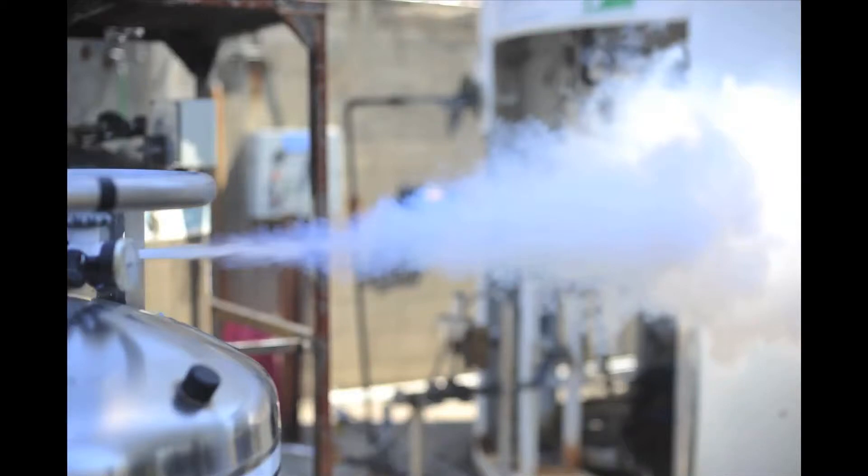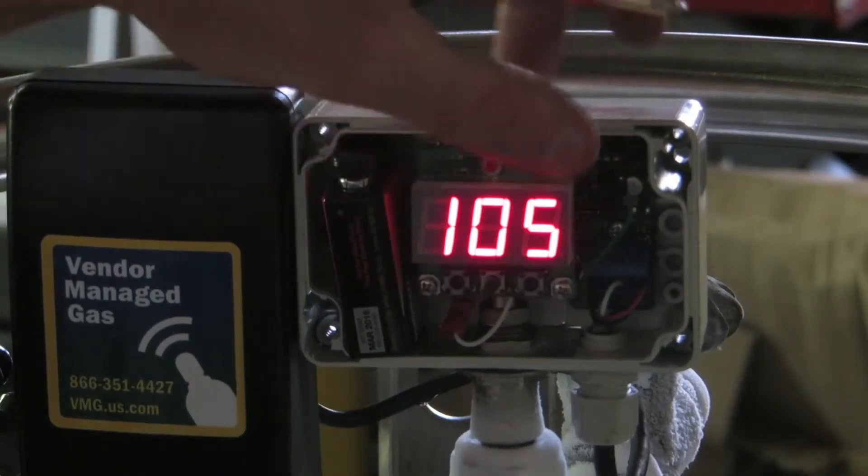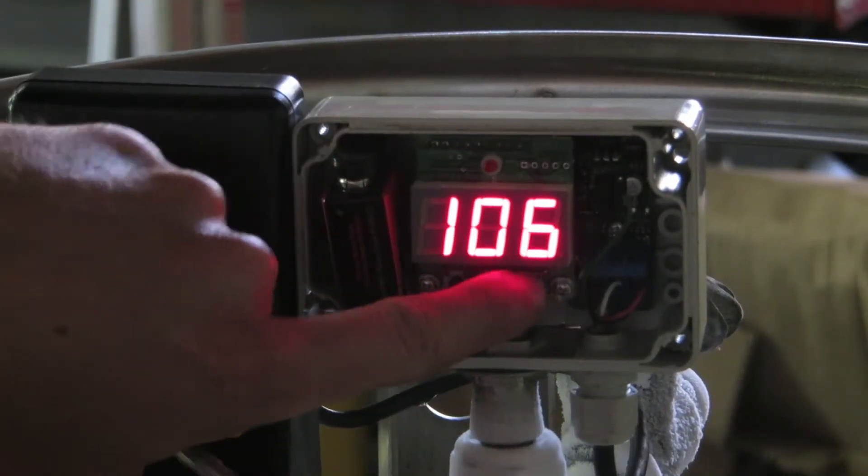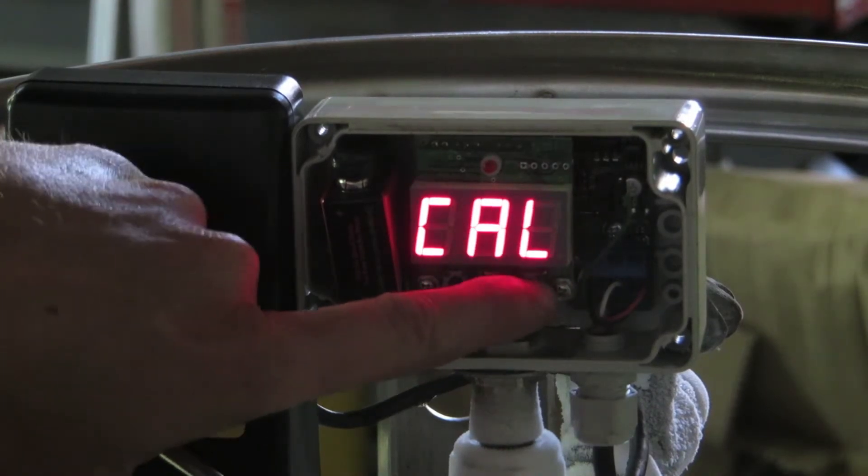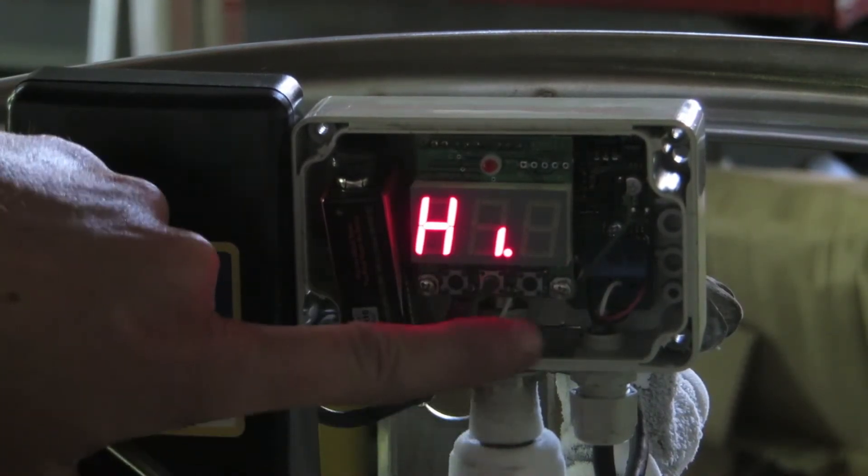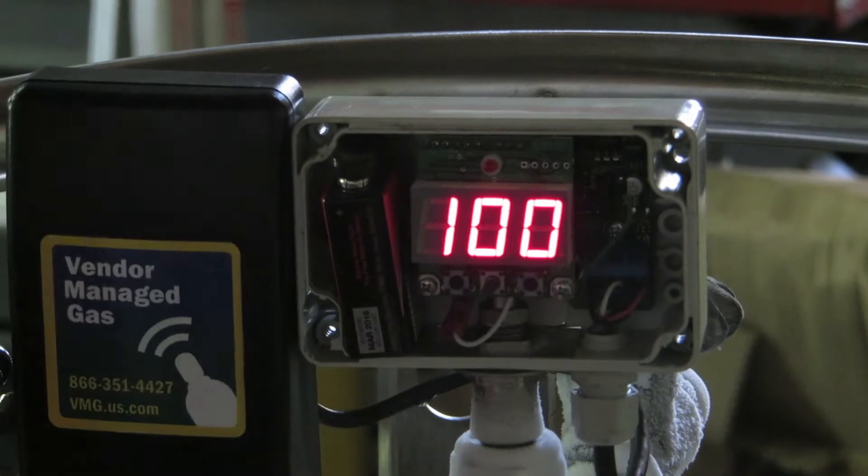Go ahead and fill your tank up after that. Once it's full we'll calibrate high. Turn it on, hit the right button twice, you'll see high and then cal and hit the middle and you will see 100% full.